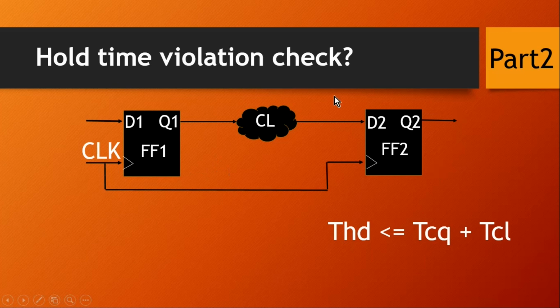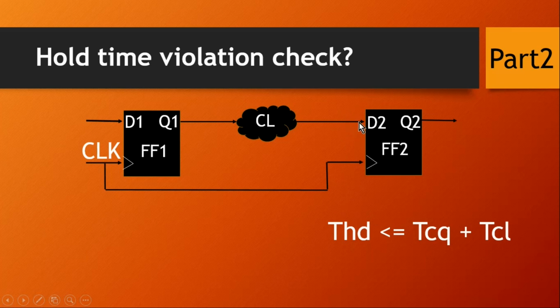Now take your attention to this data path. And what is important here is that whenever there is a clock edge on flip-flop 1, at the same point of time there will be the active edge of the clock on flip-flop 2 as well. So the active edge is received on both flip-flops at the same time. And with respect to that active edge of the clock, there is a hold time requirement of flip-flop 2 that the input must be stable after this active edge of the clock for some minimum time. That is called the hold time of this flip-flop 2, and it is THD. So after the active edge of the clock, this input should be stable for THD amount of time.